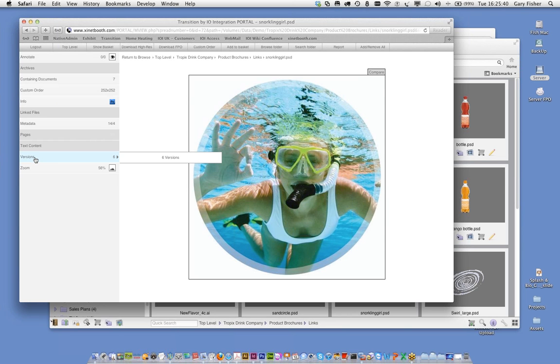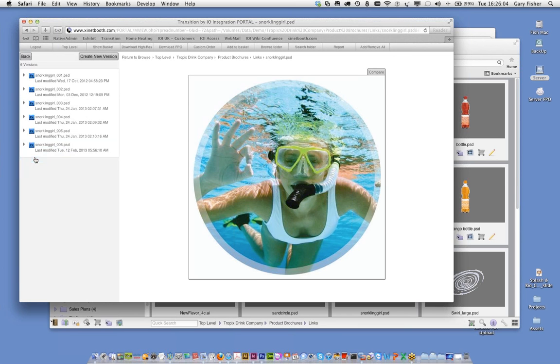So it doesn't have to be a global versioning across the entire system. You can be very specific about what file types and where those versions occur. You also get to control what sets off the versioning to happen. So for example, if I save over the top of this file, that might create a version. If someone uploads a file into the same folder, that could create a version. So you've got a large amount of flexibility on this actual tool.